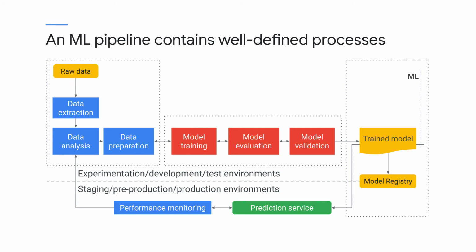Focusing on the development and the deployment phases, we see that they have multiple steps. For data exploration, for example, that is data extraction, data analysis, and data preparation. The model building comprises training, evaluation, and validation. Deployment requires hosting the trained model and serving it, and having a prediction service ready to handle requests. And finally, monitoring to allow for continuous evaluation and training based on the performance results at a given point.